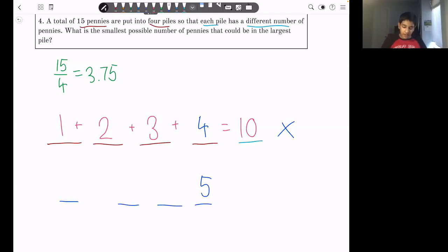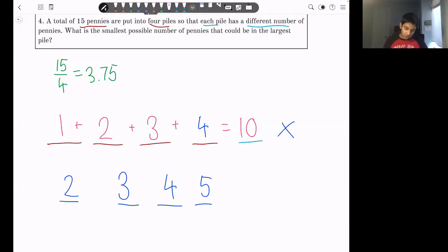What if we have 5 here? Okay, then this value has to be 4 at max. Remember, the second largest value cannot be the same as the largest value, but we're trying to make it as big as possible. So let's just make it a little bit less than 5, so 4. And the second value can be 3, and the first value can be 2.